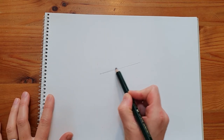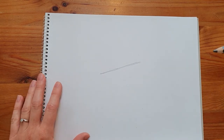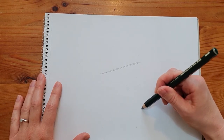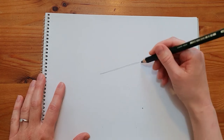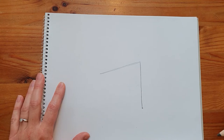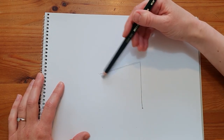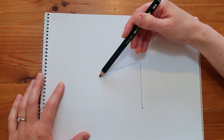To start, we're going to draw a mouse character based on simple shapes. Start with your paper landscape, and draw a diagonal line for the top of the head. Then a dot for the nose down and to the right. Then join up your shape to make a triangle. Don't worry about getting it right first time, because you can change anything you don't like when you go over your drawing in pen.